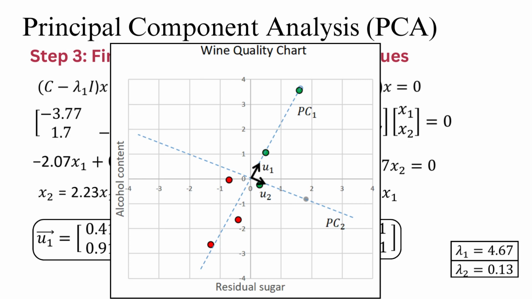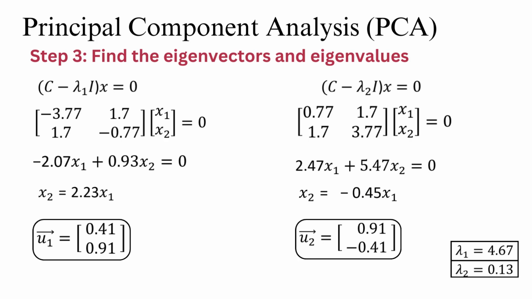Now, since we need to project the 2D feature space to 1D, we need to select one of the two eigenvectors that we have. To do so, the eigenvector with the highest eigenvalue is selected first. This vector also represents the vector with the maximum variance of the projected dataset, which we always wanted. So we can select the principal component 1 and move on to the final step.